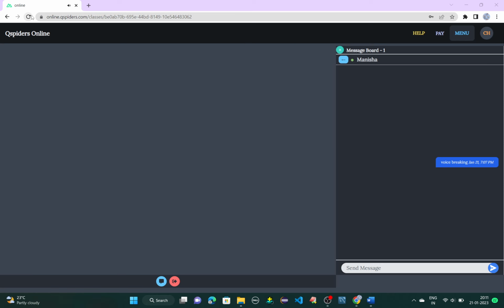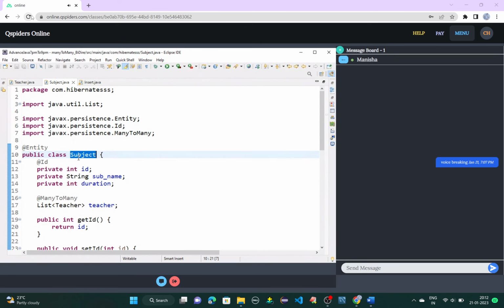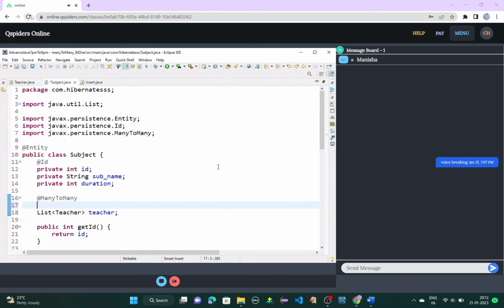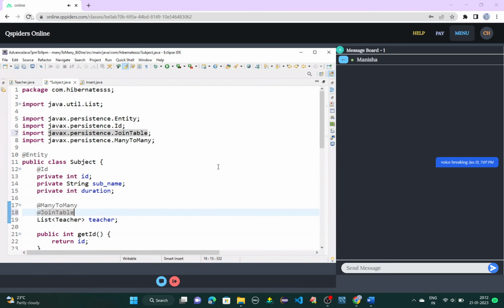Okay. Now everyone should listen carefully. I am going to combine those 2 tables which are created extra and make it one. So what I will do, I will go to the subject here. So here I need to join those 2 tables, combine those 2 tables. I want to join those 2 tables, so I will make use of @JoinTable, and those 2 columns which are present in those tables should be combined.